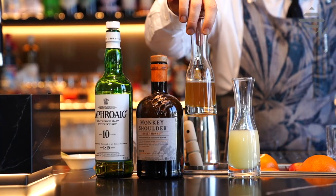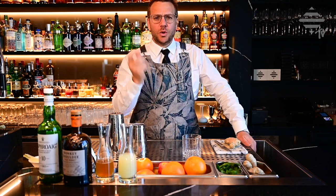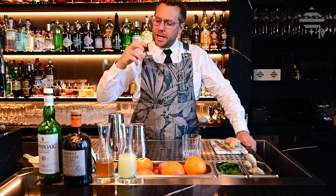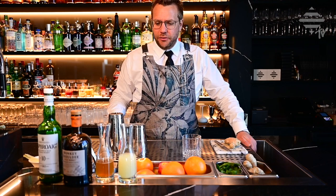Then we have some fresh honey syrup that we homemade. You take some honey and just mix it with a little bit of very hot water to get a nice consistency. You'll have the sweetness of the honey. Don't put too much water in it otherwise it'll dilute too much - just add a little bit, and as soon as the honey is nice and runny, that's when it's perfect.